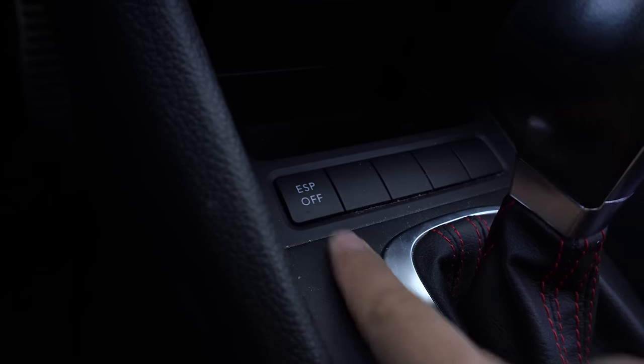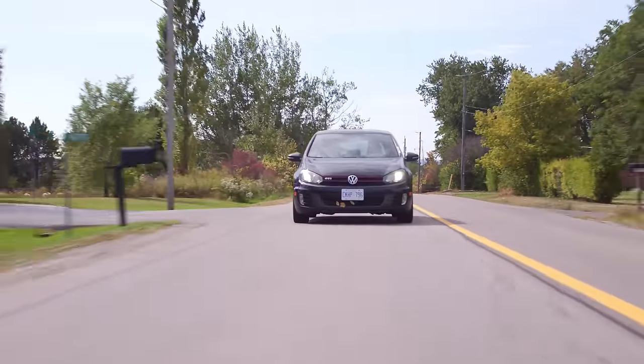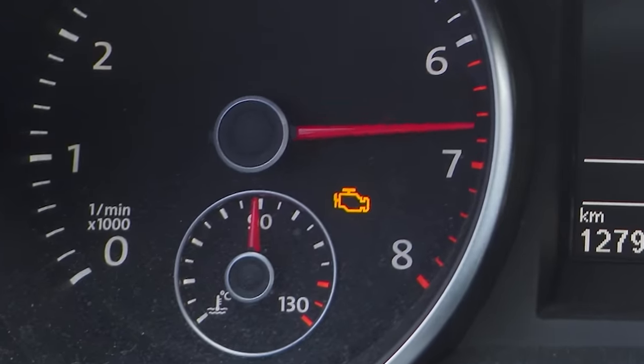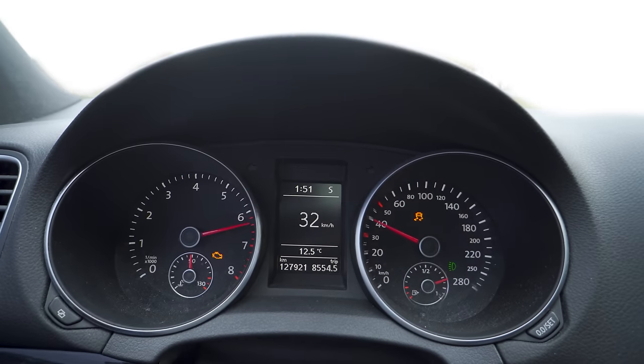So now I'm going to get you in the driver's seat to verify how sick this GTI is. For launch control, we need to turn the ESP all the way off, then put it down to sport, hold the brake all the way, floor it — and tire squeal. It auto upshifts. So like we complained about in current GTIs, which you said rattled you very much, this does that. But the way they got around it here is they hid the auto upshift point halfway through the redline.